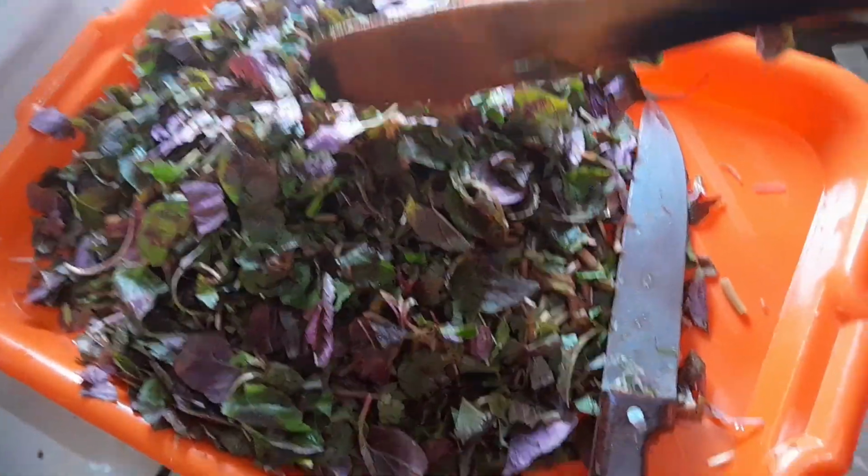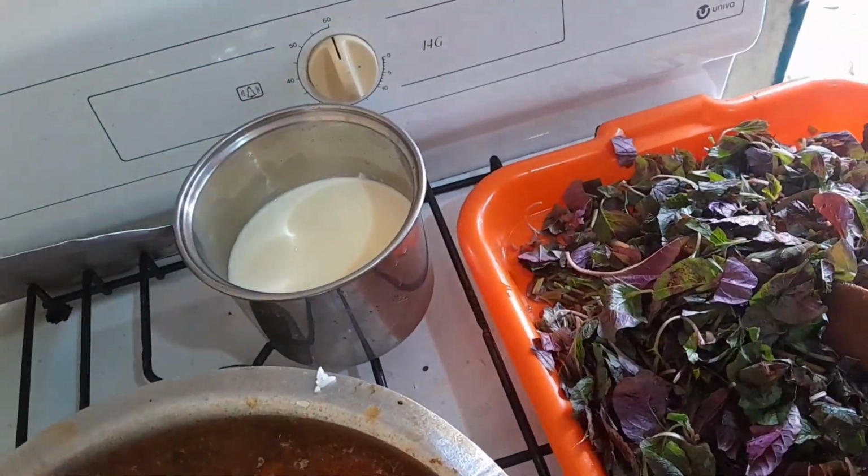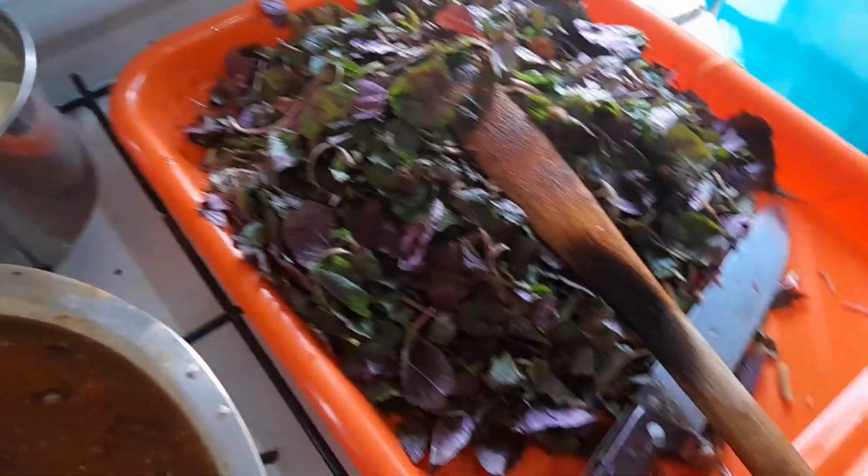Meanwhile, these are waiting to be cooked. We have milk on the other side.